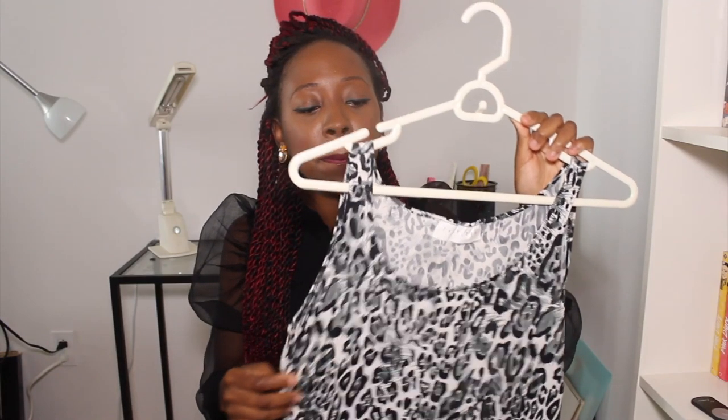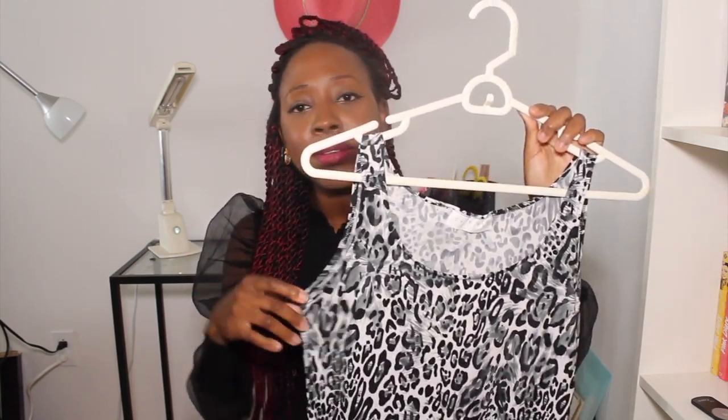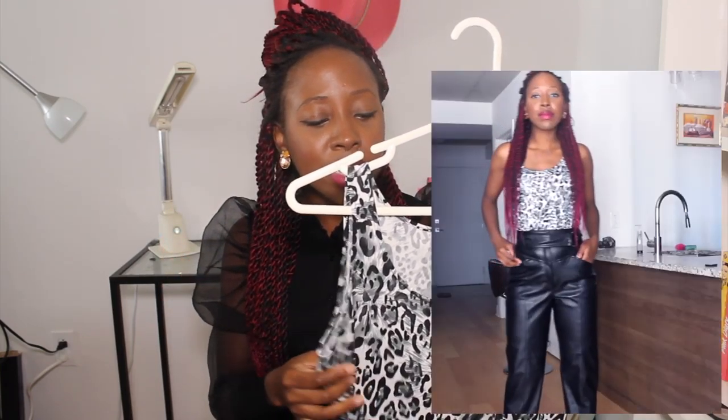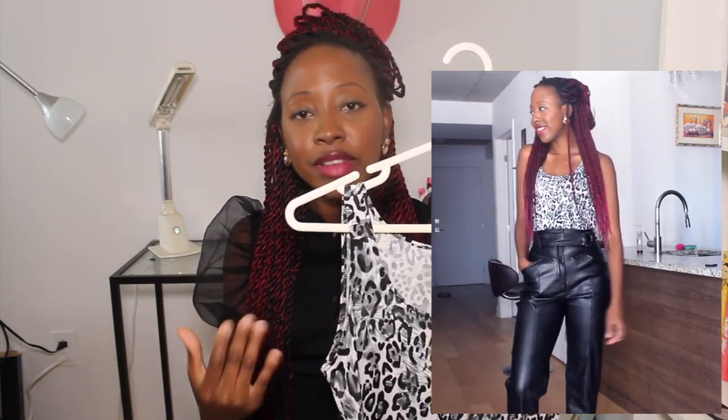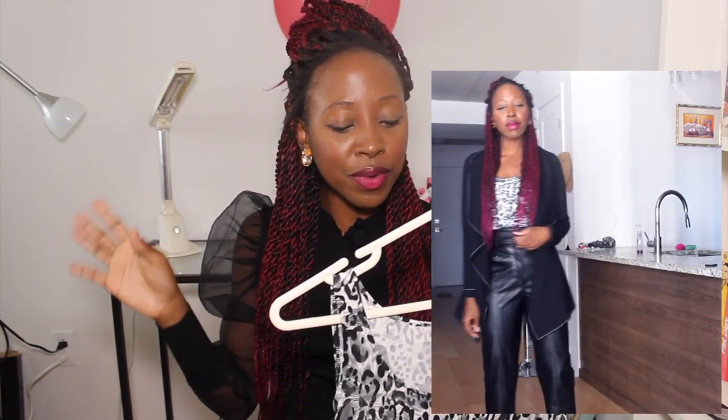Now let's get to the designer items that I was able to pick. Top from Charlene, she's the designer. I was able to grab this one because I love the animal prints part of it. It's not in the warmer tone that I usually go to. It's much more on the cooler palette. Simple, it's like a tank top, but during winter you can have a black turtleneck underneath. You can have it with a blazer that I'm gonna show to you. It's from her as well. Nice basic. This one would be a really great balance for that.